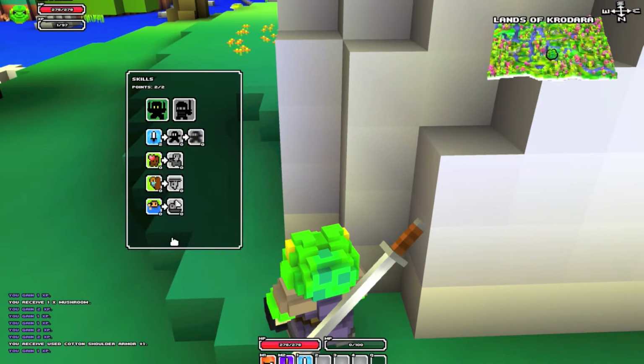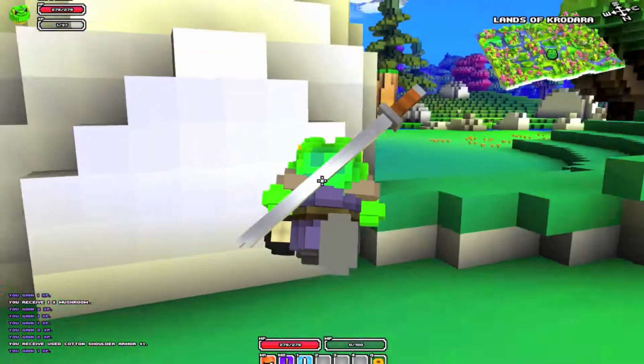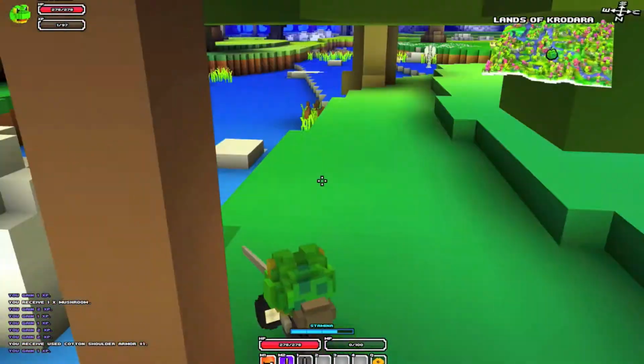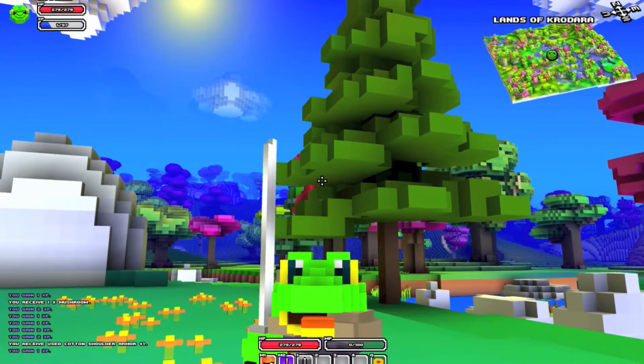So I'm going to get sneak right now. I'm going to learn that. You can do one trait and more another trait, but I like to do two at once. So we have a new ability, which is we can speed to other places. So we're a fast frog, guys.